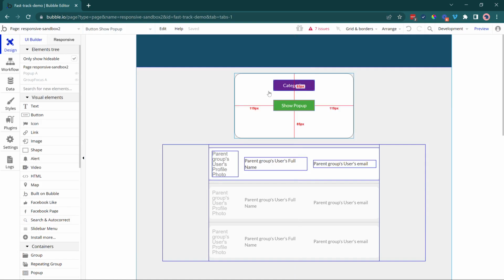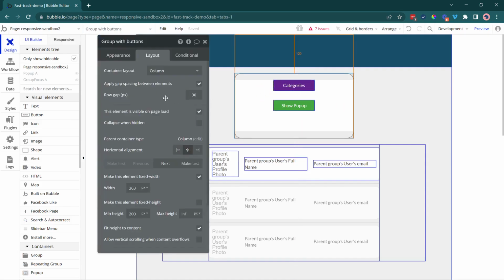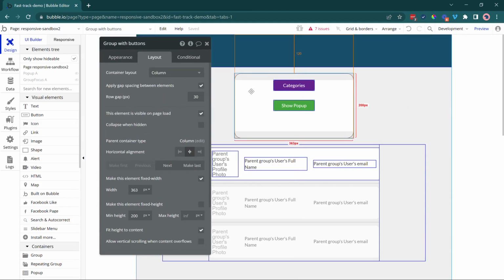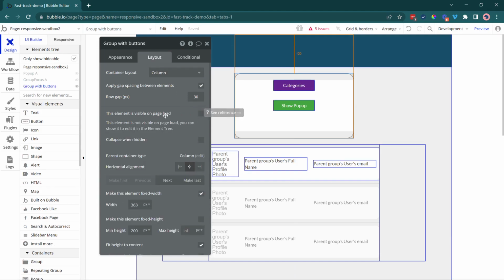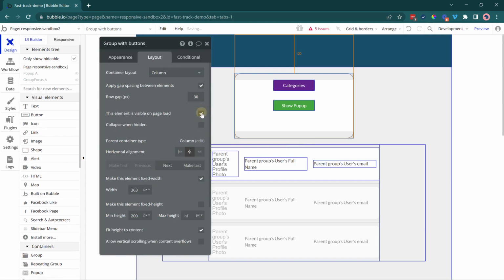But any element that you choose to turn off its default visibility. So for example, let's take this group and turn off the setting visible on page load. Now the group is one of these hidden elements where I'd have to create a condition or a workflow to make it visible. Okay, so I'll turn that back on.